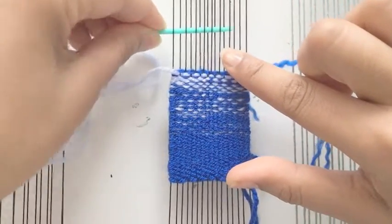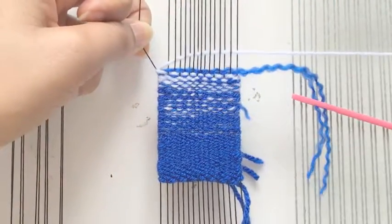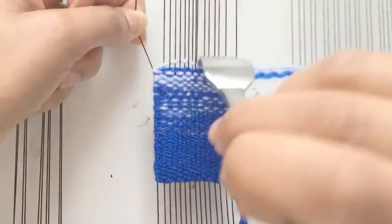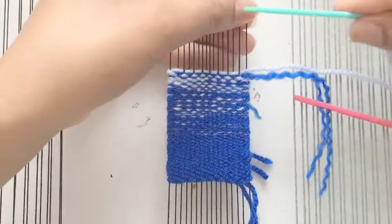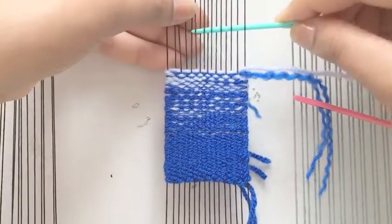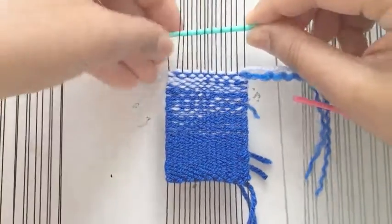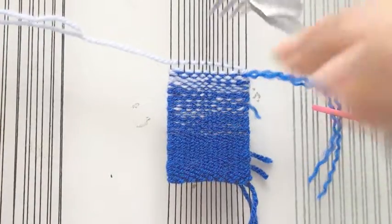So in this next row, I'm going to just have this ice blue. I'm going to do 2 rows of it because I'm transitioning out this dark blue. So I kind of want to show the dominance of this first color, this new color 2. Similar to what we were doing before with the blue.